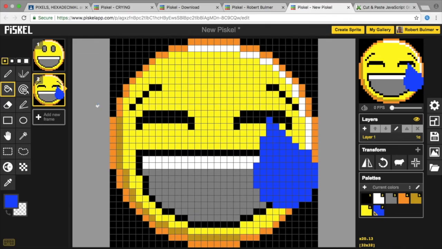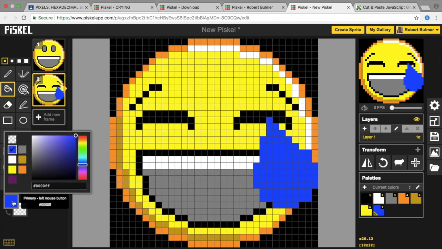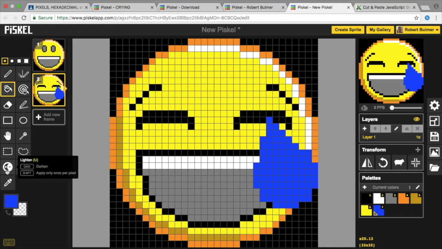Pleased with that. Now what we can do, in fact I'm just going to put some highlights on. So again, you'd think, if I come down here, lighten, shift, apply once per pixel. So I'll shift. Just lightening it, it's not great. That's better. Okay, so we've got the new colour in this current colour. That colour for the palette. Pencil.